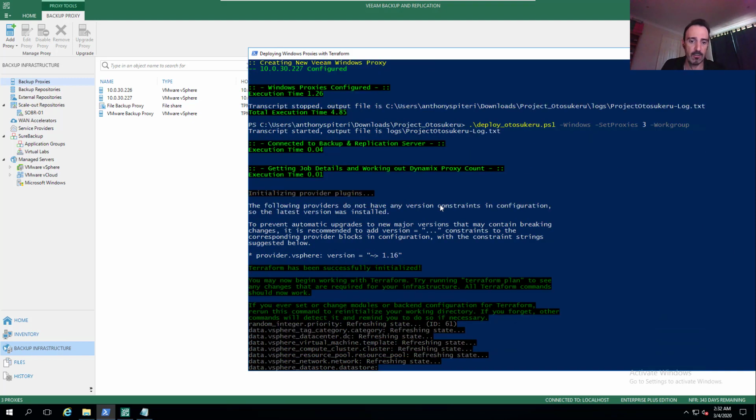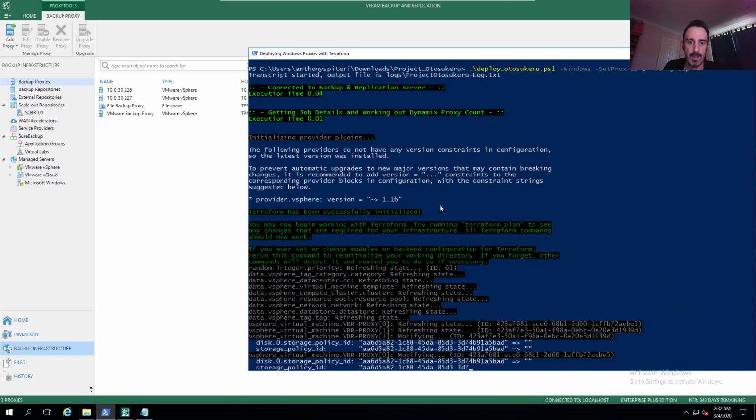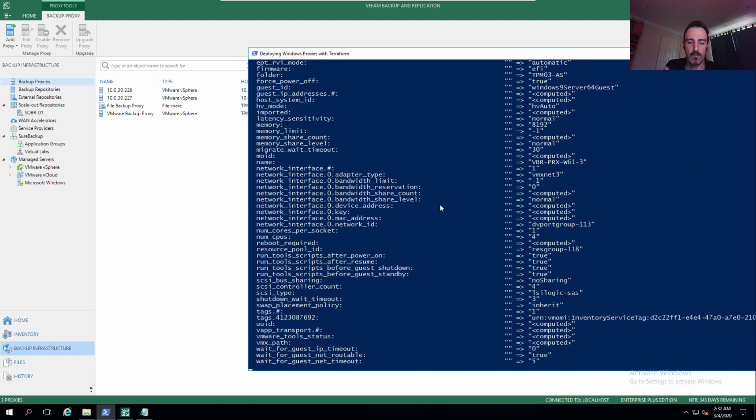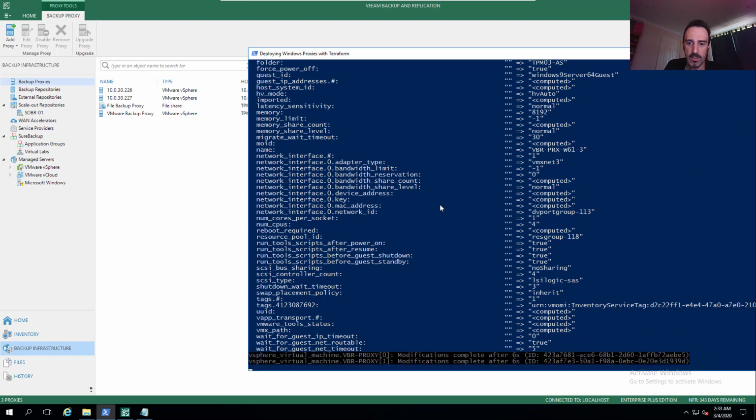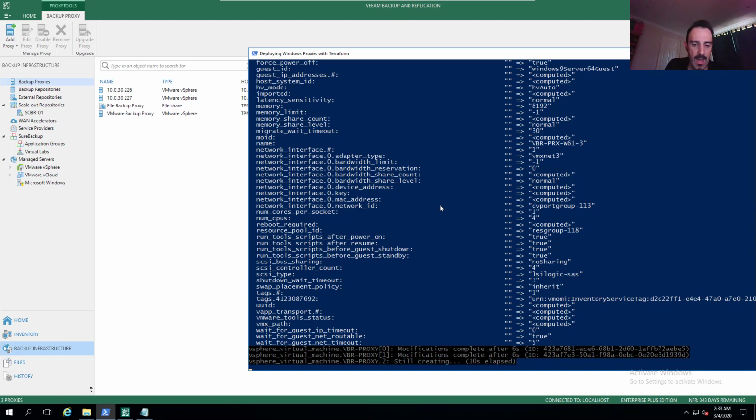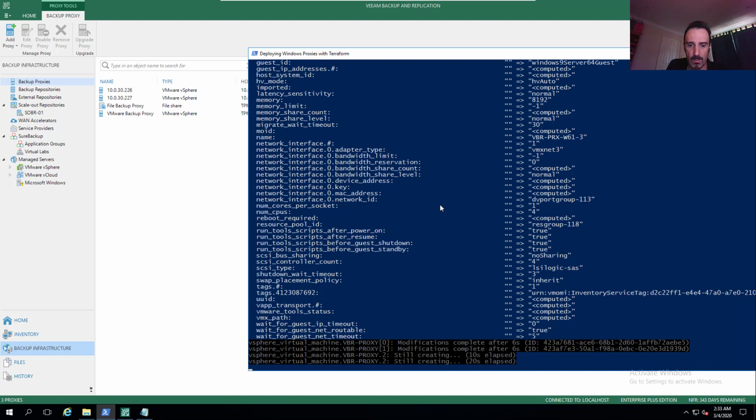So what it's going to do now, it's going to actually detect that we've gone from 2 to 3. And what it's going to do is use Terraform. Terraform will know this pretty intuitively to deploy a new Windows server. So you can see that it knows about proxy 0 and proxy 1. But what it's going to go do is effectively go and create proxy 2. So 0, 1, 2, it's got an array from 0 to 2 for 3 in total. And now it's going to go and create that new backup server.